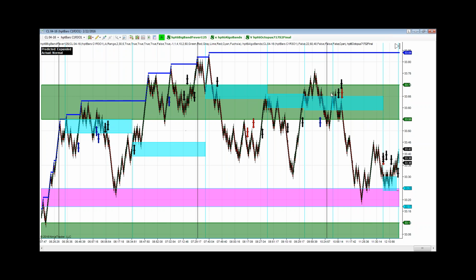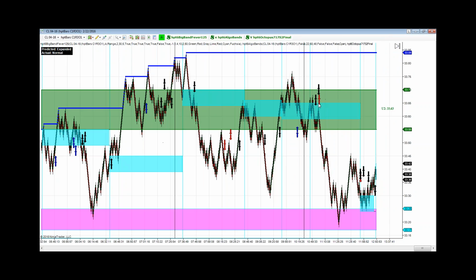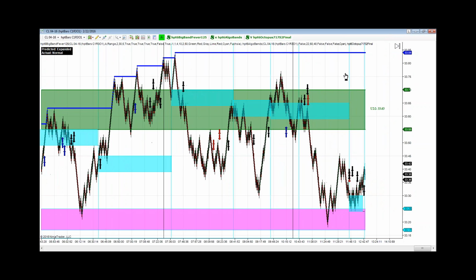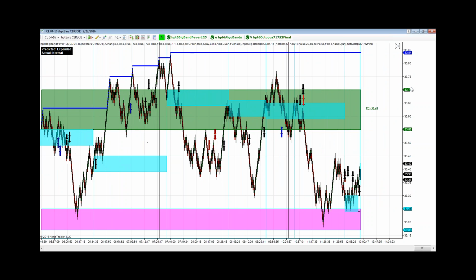One more here that really didn't work out all that well, unless you had a very close stop on it for profit taking. And then again, as we got very close to the close of the pit session, the institution started kicking the other way, resulting in a short entry through here. And as we speak now, and of course this is a little late to trade in the day, this is about 12:54 p.m. Pacific, and of course I don't trade at this time. Some of you might, but your trading should have been done with all of these killer setups that you've had. We're just getting another one forming in here.